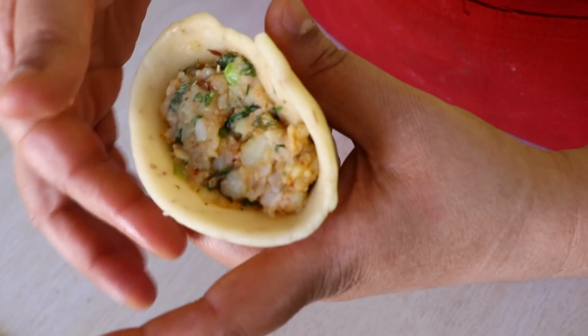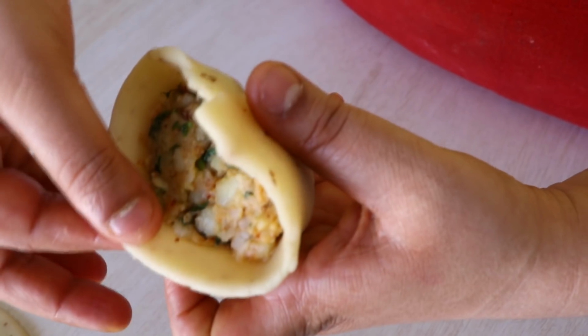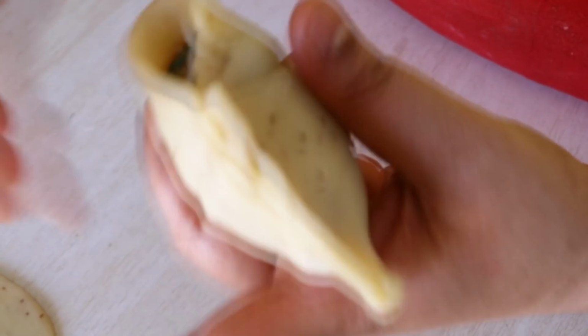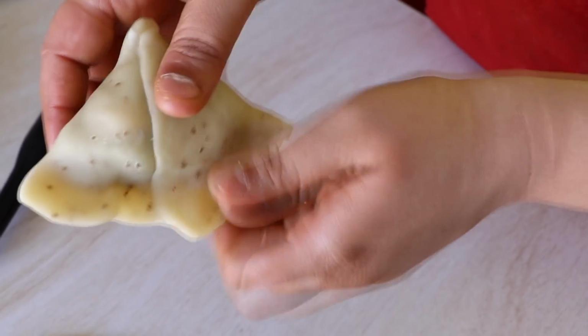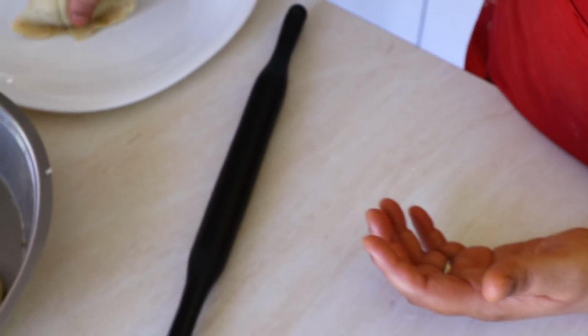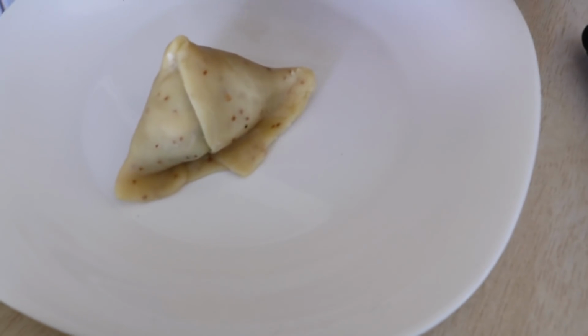Now taking this part, see here we have joined the edges together, so take the part which is behind it and pull it forward and press it, and then go on pressing like this. And then give it a nice fold. Okay, so see, you have a nice fold over here. Should be able to stand straight. So our samosas are standing straight. That is one more way that you know that you have filled the samosas properly.